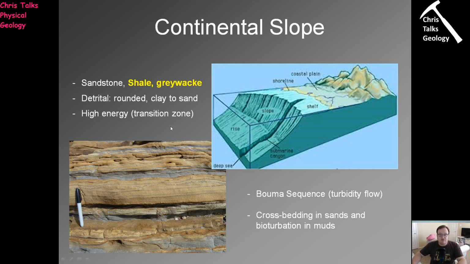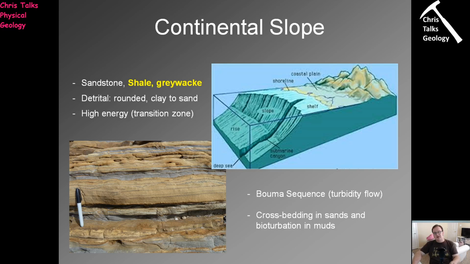In terms of the continental slope itself, this is going to be an area where we don't get sediment being deposited. It's a slope by its very nature. You don't get sediment deposited on it. You get sediment moving through it. So sediment will come off the shelf here, it will move through the slope, and it will be deposited on the rise down here.